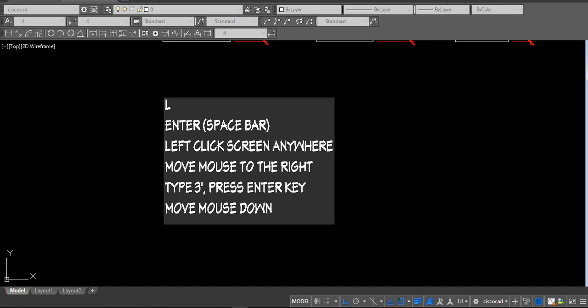So once you do 3 feet, you move your mouse down, and then you type 6 feet 8. The default is in inches, so you don't have to type inches, but you have to type feet. Feet should be to the left of your enter key. You type 6 foot 8, and then you press enter.